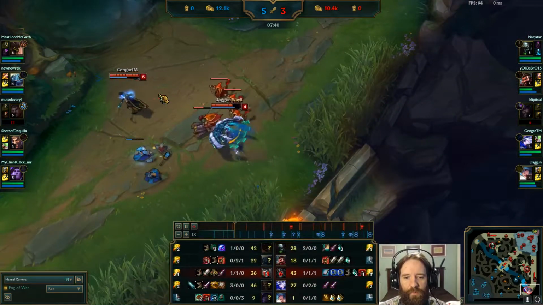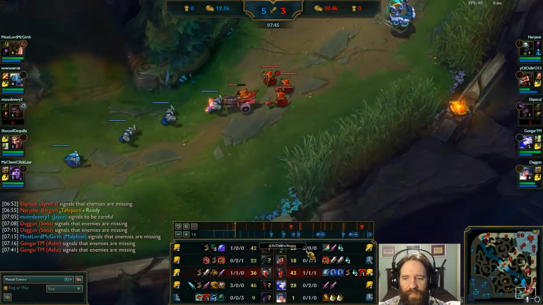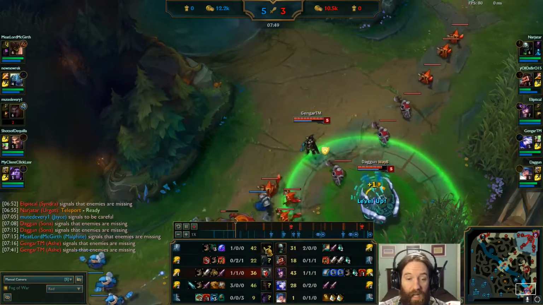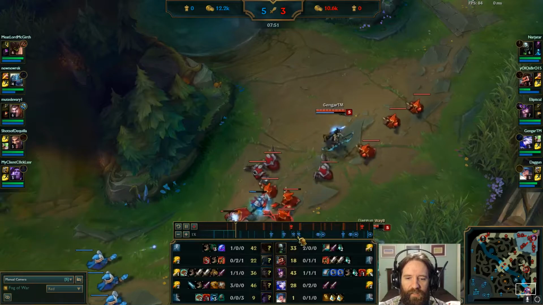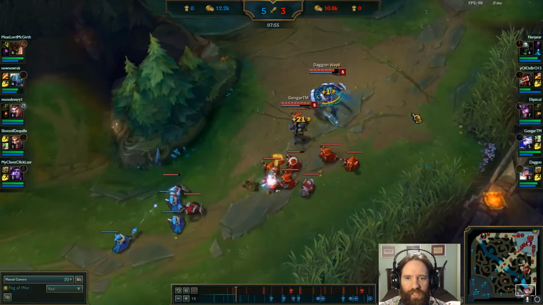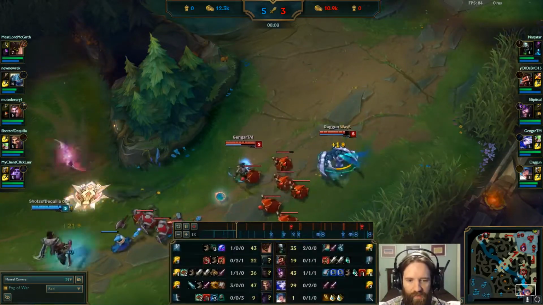Well, Urgot's going top lane, so that's, well, sort of. He's down a lot of CS, even though he has 2 kills. I guess Malphite has a kill, too. Who did Malphite kill? I guess he teleported mid. He got the kill on Syndra. Is that what it was? Something like that. Anyways, your other teammates are doing okay. You just have to not die anymore.